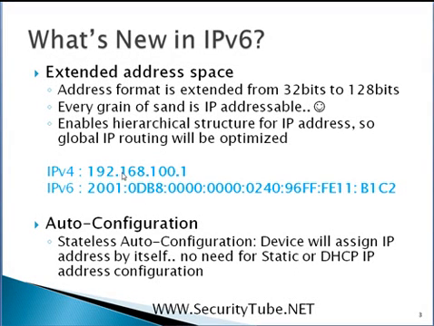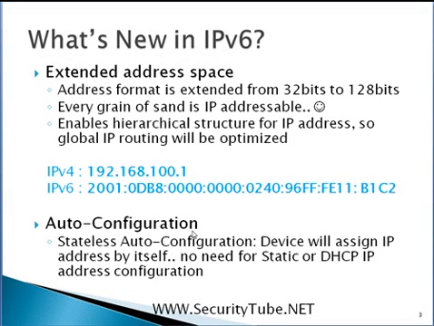So an IPv4 example IP address is 192.168.100.1. In IPv6 now the address will be 2001:0db8:0:0:0 and so on. Yeah, it's a big address, and the natural question is how to remember such a big address. To solve that, the next important feature in IPv6 is given, that is IP auto configuration.